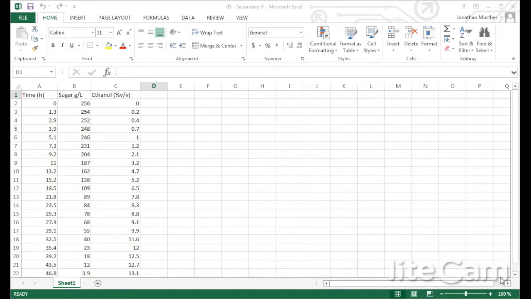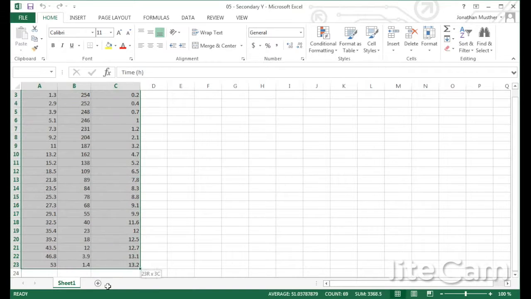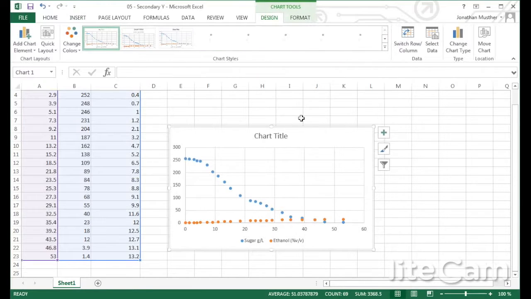And these readings were taken at many time intervals throughout the fermentation. So if we select those 3 columns and we plot them on a scatter graph, Excel will make sense of this. Now, it's important to remember that Excel makes sense of this because in our first column are the X values, and then our Y values are in the subsequent columns. Now, if we had them in a different order, we'd have had to go into the select data window as we did before and make sense of those. And we'll show you that in a little while.